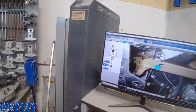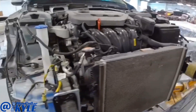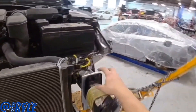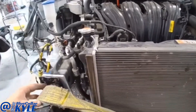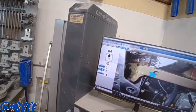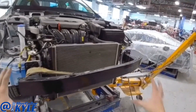Now we are almost perfect — the length is zeroed, the width is zeroed, and the height is only two, which is within tolerance. I'm going to go over to this side though and make sure it moved just as much as that side, because sometimes you have to pull them individually. That side's still off by about five millimeters, which isn't much, so I'm going to take these bolts out and reach directly over here and grab this and try to move that last five millimeters. Now this side is within one millimeter, so I'm going to go ahead and take this bar back off, check my other points, make sure they're good, and as long as those other points are good, I know these frame rails are all squared up now.